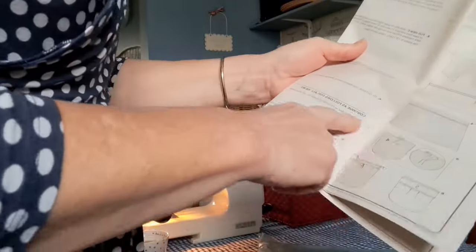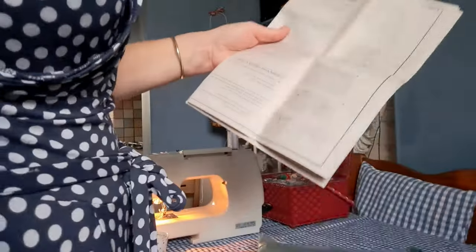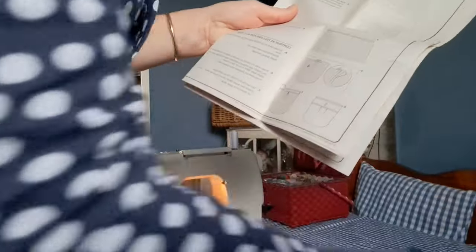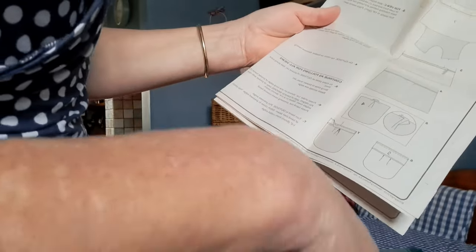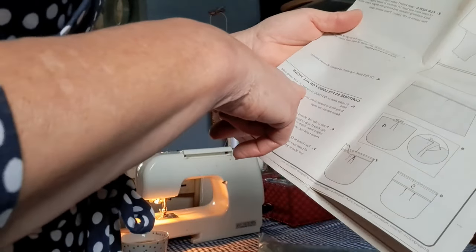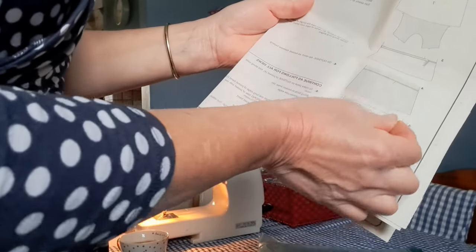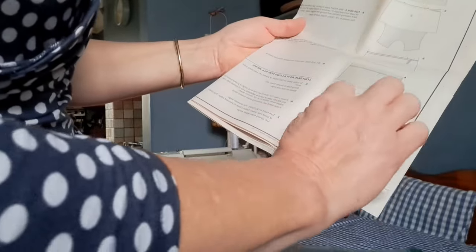So that's it. And then on the actual pockets, what I did is I cut the pieces out, and it said to pleat it, which was a bit complicated, to put a pleat in the middle. Basically you've got your pocket piece, and to make a pleat on the outside of the pocket, fold along the solid line. So you've got some lines and you pull one side together, and then you just sew it across, and it makes a nice little pocket.